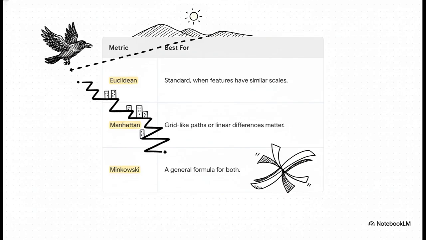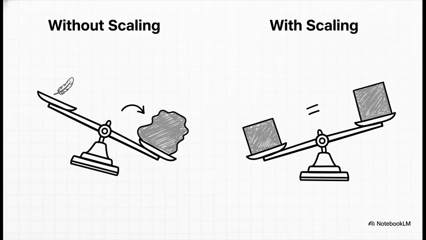Well, the first one is called Euclidean distance, and it's pretty much the standard. The second one, the city block version, that's Manhattan distance, and it can actually be better in certain situations. The big takeaway here is that even the very definition of distance is a setting that you can choose and tune. And one more thing, a step people often forget, but trust me, it is absolutely critical: feature scaling.